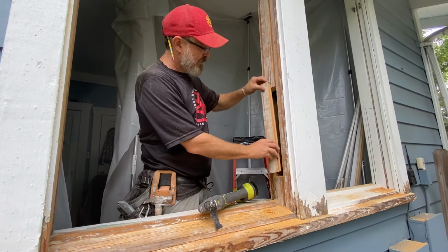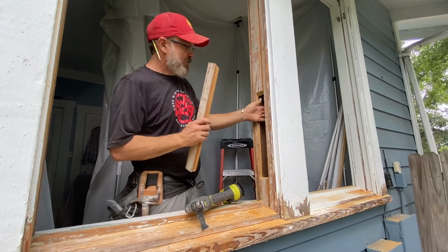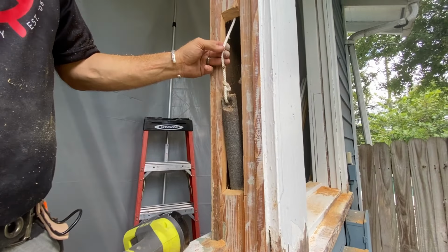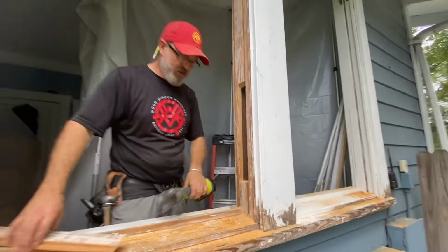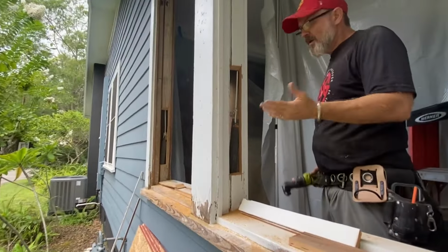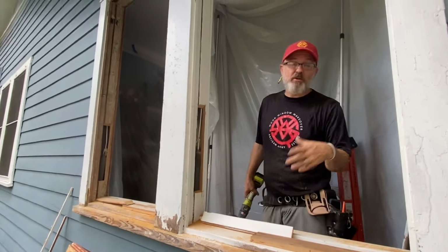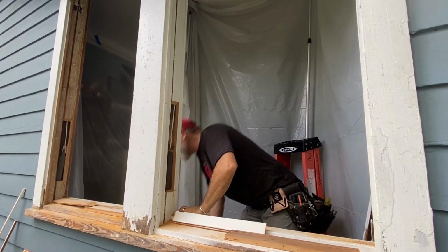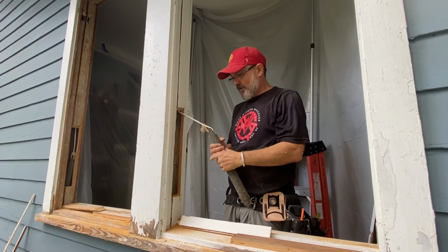Little door there. It goes right back on. Comes right off to reveal my weights. And those have just been waiting right there. So I'm gonna go ahead and cut the rest of them real quick. So that's how you access the weights. If you don't have any doors, you just make your own doors. Ta-da.